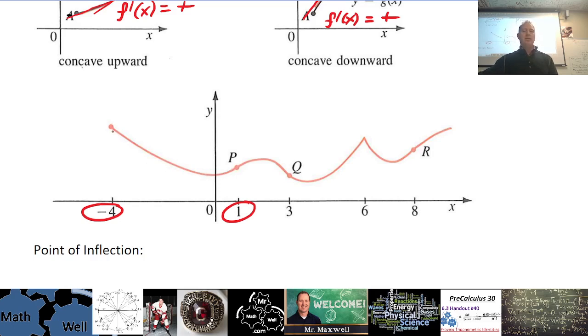So what is happening to the derivatives? If I'm going to draw a bunch of derivatives here, and these are not very good straight lines, I'm sorry, but what's happening to the derivatives here? How are they changing from -4 to +1? How are they changing? How can you describe what's happening to the first derivatives there? Anyone?